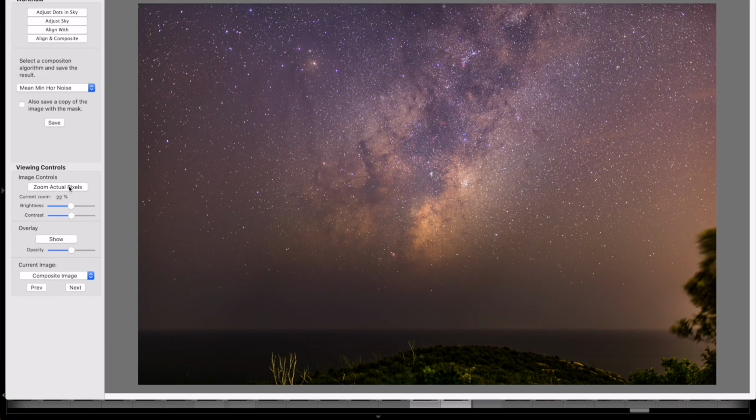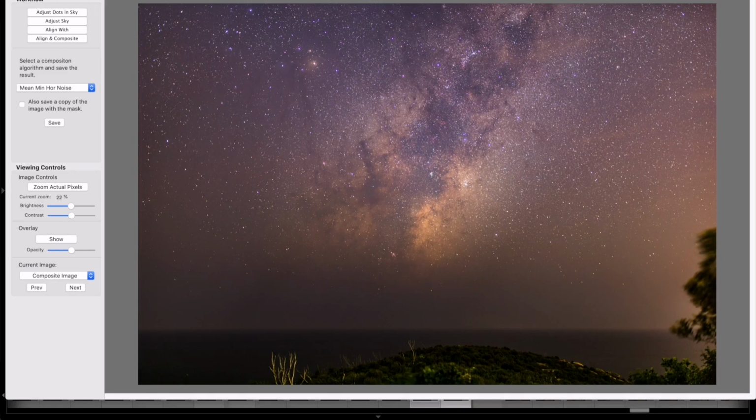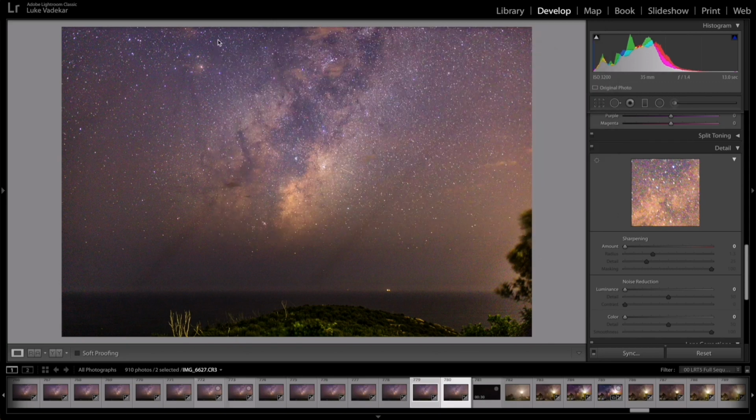So if you're using a Windows computer, you're lucky to have a free version called Sequator. Now I don't have a Windows computer, so I won't demonstrate that for you, but there you go. There's your final Milky Way image. Now I don't want to save this because I already saved one and I posted it on Instagram, so that's pretty much the stacking process and the post-production.